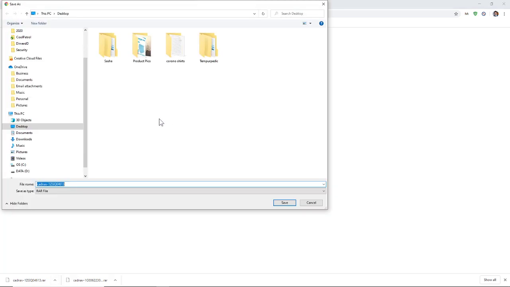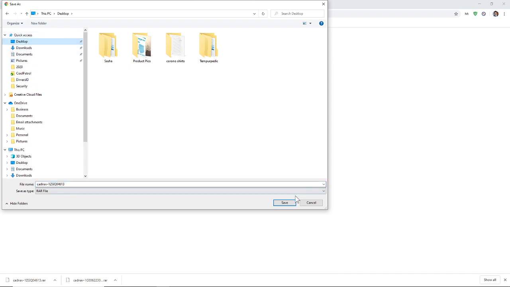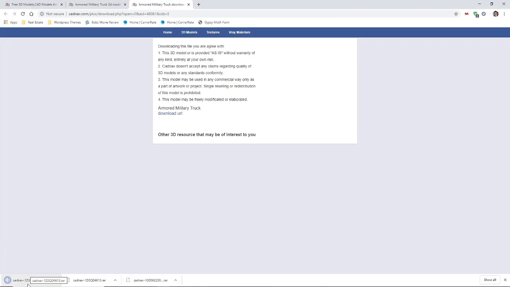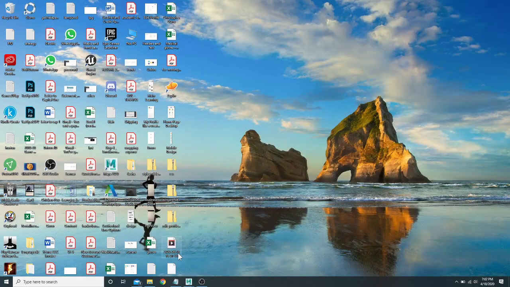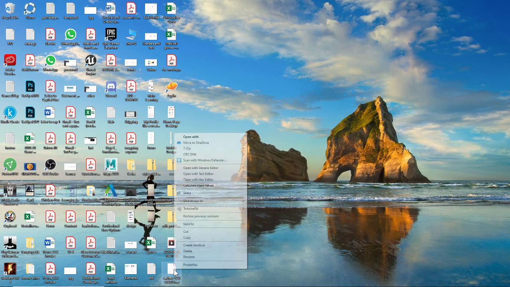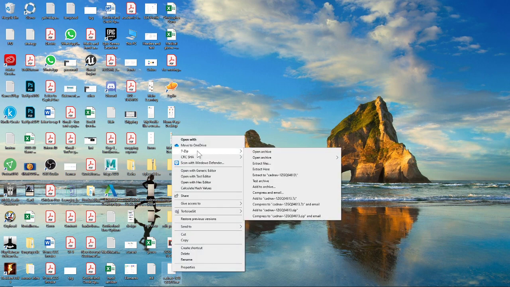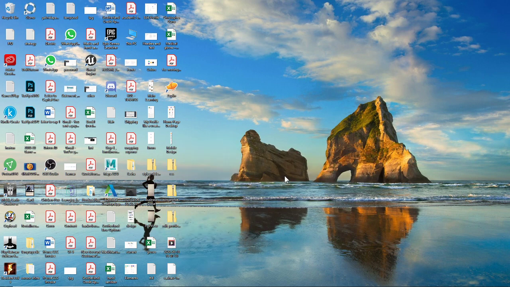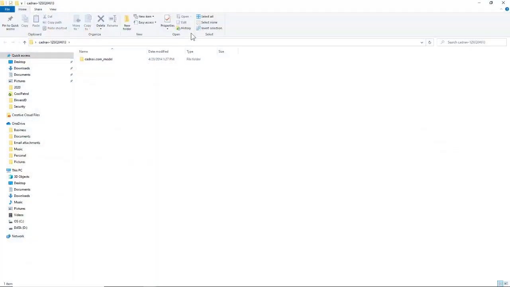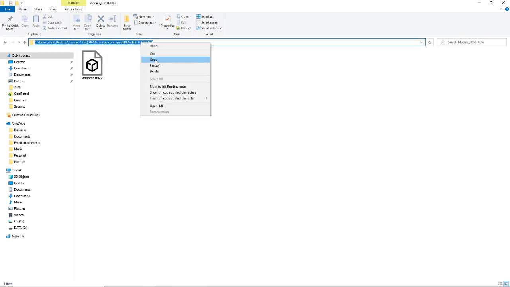So that is a RAR file. Downloading here. As you can see, I've already downloaded it and took a look at it to make sure we could do it. I'm just going to close out of my browser. It comes to this file here, CAD Nav. I'm going to right click on it. I've installed 7-zip. You can Google that, 7-zip, and install it. I'm just going to extract it to this random folder. Go into the random folder, and under models, here's the model. It's an OBJ, so I'm just going to copy the path here.